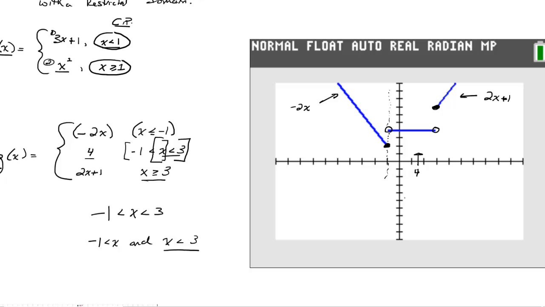So be very conscientious that we call them piecewise functions because they always will be functions. And you're never going to have an overlapping of points vertically. There's never going to be multiple values of the range that correspond to one value of the domain. So keep that in mind as you graph these, that once you transpose them from the graphing calculator, you must be very careful and plot them on your own paper, remembering to identify the critical points that are included by using a closed circle or excluded by using an open circle.